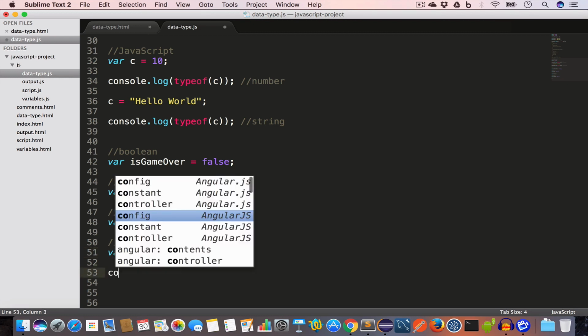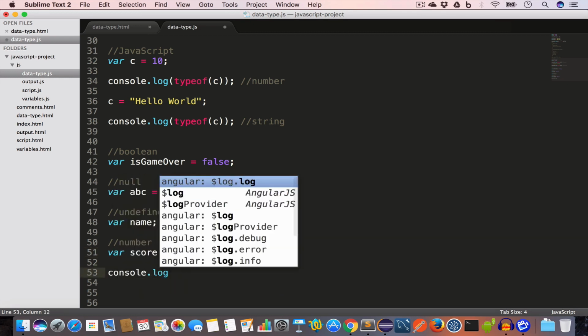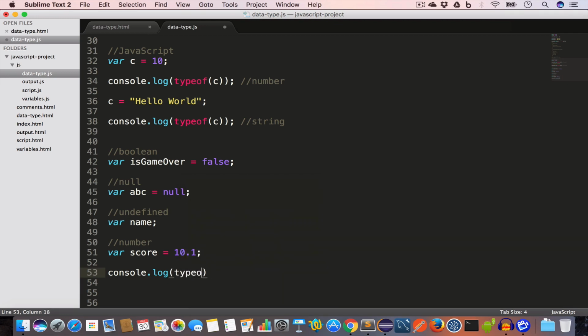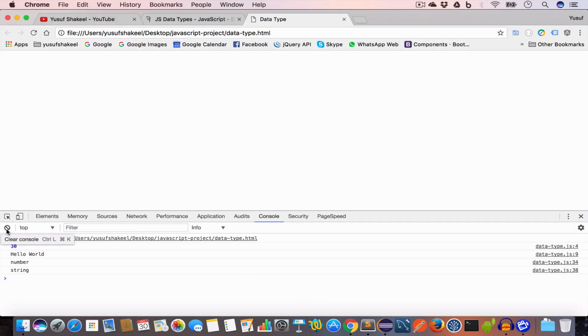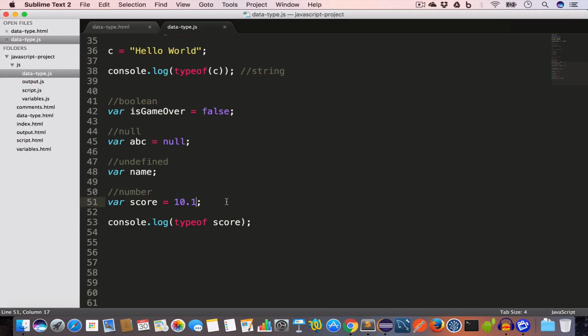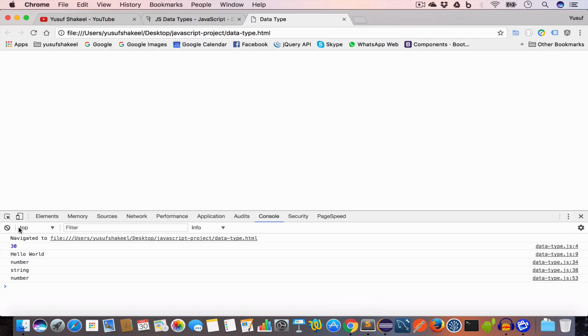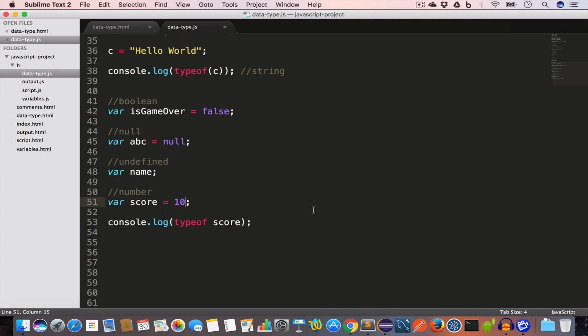So let's say if we console log typeof score, and if we go back to Chrome and reload, we get the data type number. And if we set an integer value to the variable score, then we'll still get the data type number. So if a variable holds an integer value or a floating value, then the data type of that variable is number.